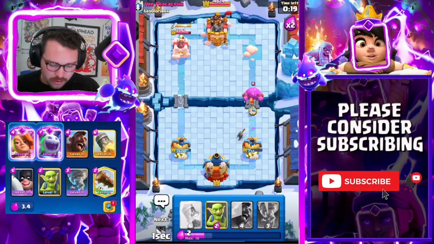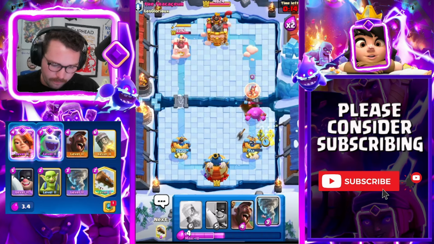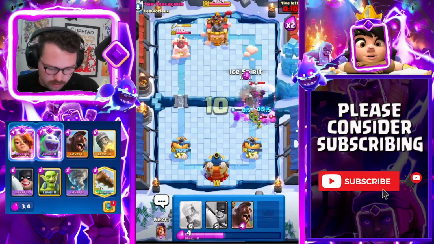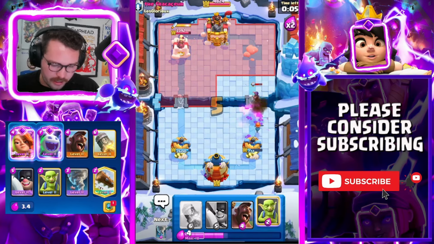Just keep spamming. What do you do when you're going to lose? Spam the bridge and hope it works. No, don't let me lose like this. W defense. We're cracked. All right.